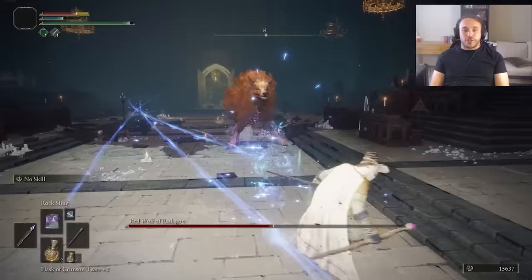We're here for the Ulcerated Tree Spirit, or more accurately, the Physic Tier it's holding. Tried sniping rocks from the horseback, but for some reason the horse is slower to dodge than we are. Or the Tree Spirit's better at tracking you when you're on a horse, to compensate for the fact that you're on a horse? I don't know, it's just so weird how many places in the game let you be on a horse, but actually just say die, and also how many times you should be able to be on horse, and the game just says no. Second try, we back up, throw rocks, and it works. Break the stance fast so we can throw more rocks and just repeat till it's dead.